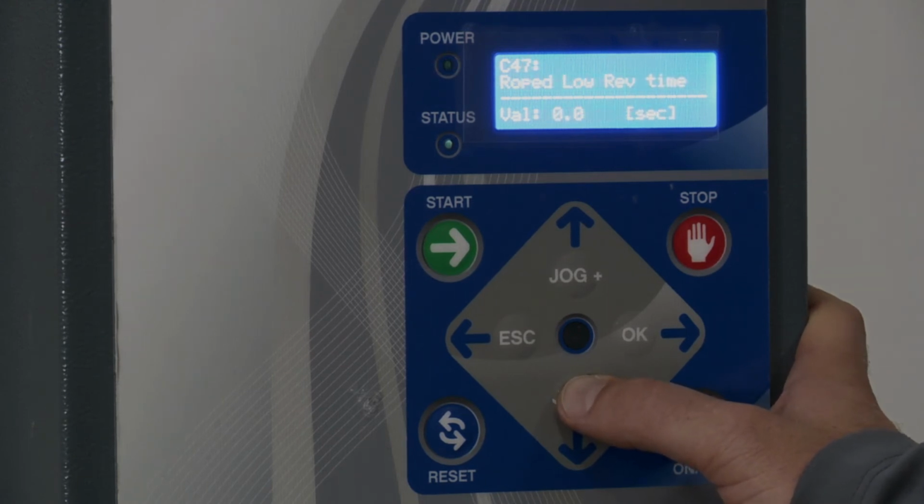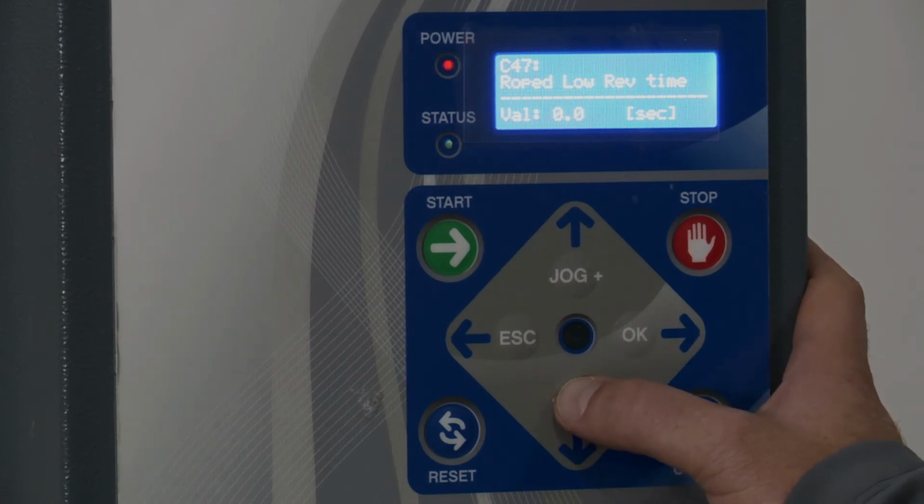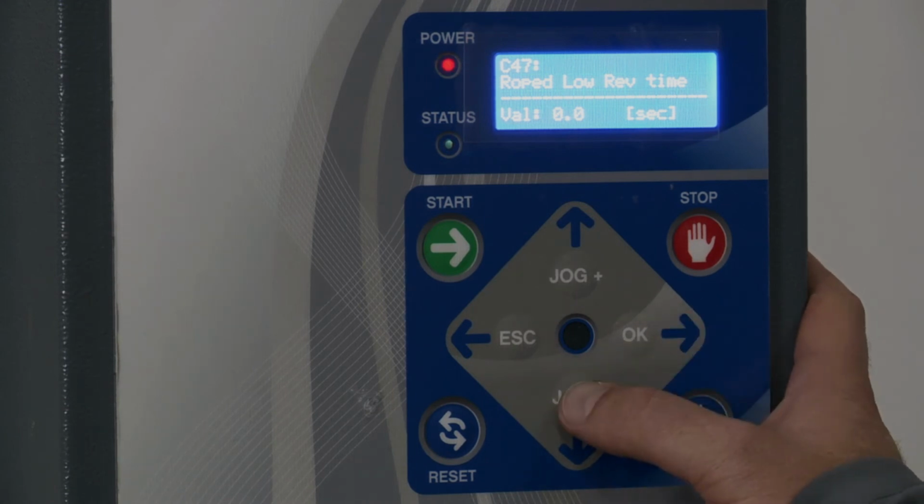Now when we get to 47 starting here, it wasn't showing before. That's going to be talking about how much roping I want to have, like if set to value 1 through 3. If I have it as a 3, it's going to go for 3 seconds down on that roper, so that way you have a really tight rope. And that's going to be the number of times I want it on the lower level. I'm going to skip that for now. Go to the next one.